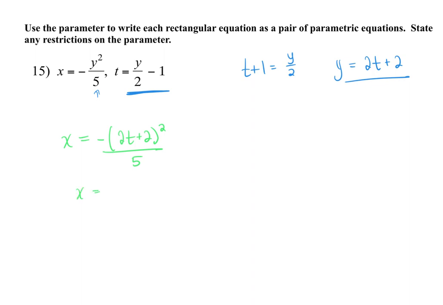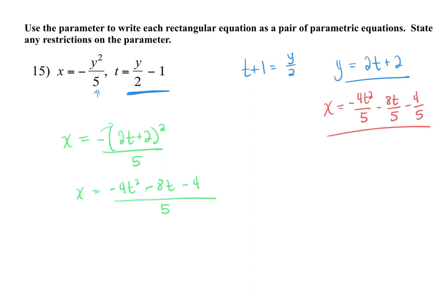You're going to have to FOIL that guy. So it is, and remember the negative applies to the foiling. So this is going to be 4t squared. That's a negative 4t squared. 2 times 2 is 4. Double it is 8. So a negative 8t. And then 2 squared, and then distribute that negative over 4. I will say when it's like this, they split each numerator with a denominator. So that's not technically standard form when it looks like this. Standard form is going to be split it up. So your second parametric equation is going to look like this. It's going to be the negative 4t squared over the 5 minus the 8t over the 5 minus the 4 over the 5. That is your second parametric equation.